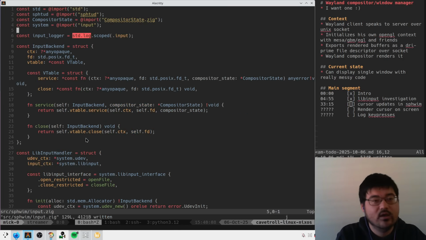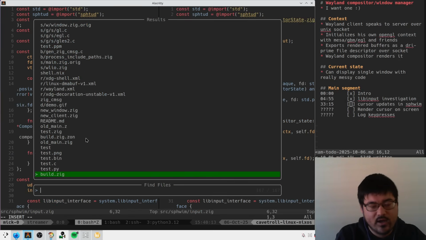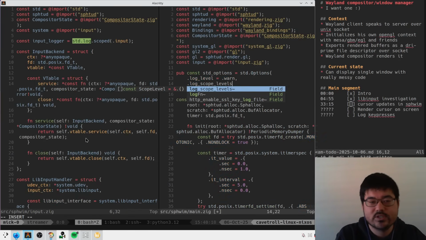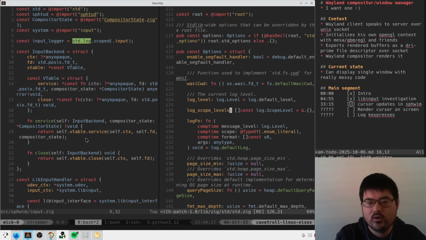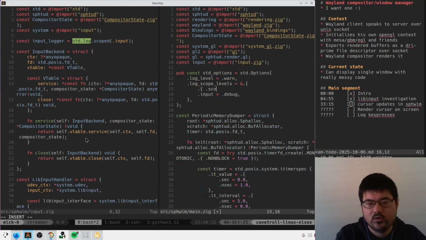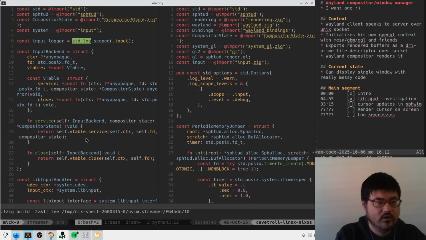I see. And then at main, we have log scope levels, and in here we say input is equal to debug or something like this. Feels right.